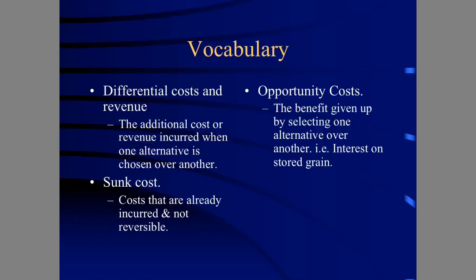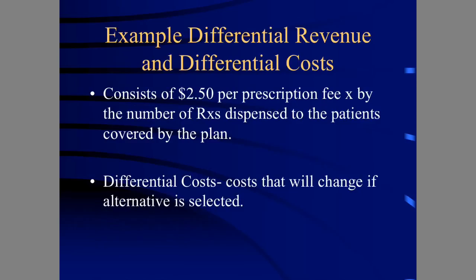So for example, an example they give in the book is, say that I decide to go with one group purchasing organization and I have to put in a set amount of investment, and maybe I find that is not the savings that I was getting in purchasing product, but there's another place and I'm going to now have to put an investment there. Well, my sunk cost is I've already purchased this to be in this group purchasing organization, and is it worth staying? That's something you have to consider also when you're switching PSAOs, because there are costs associated with being a PSAO or getting out of a PSAO.